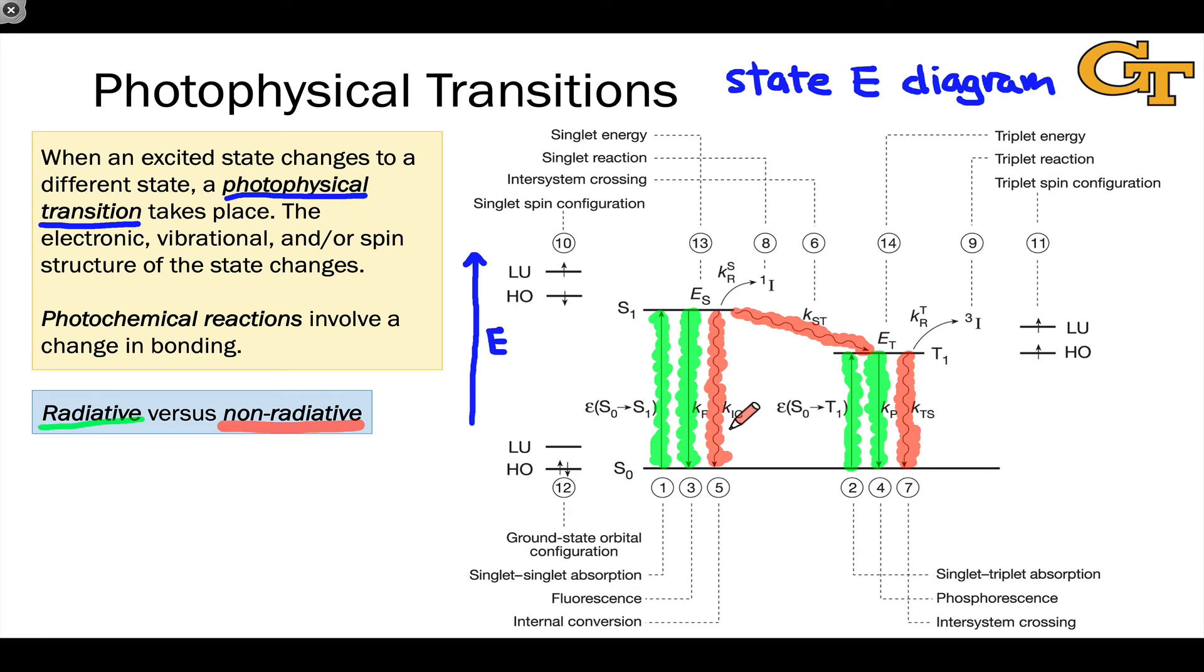Photochemical reactions, to some extent, can be thought of as non-radiative transitions because there's this gray area where the excited state is undergoing change en route to photochemical reaction, but it's not quite broken its bonds yet. The theory of non-radiative transitions does apply to photochemical reactions to some extent. Here we're seeing a photochemical reaction from the singlet S1 state to a singlet intermediate, and here conversion of the first excited triplet state to a triplet intermediate. It's not crazy to think of these as non-radiative processes.